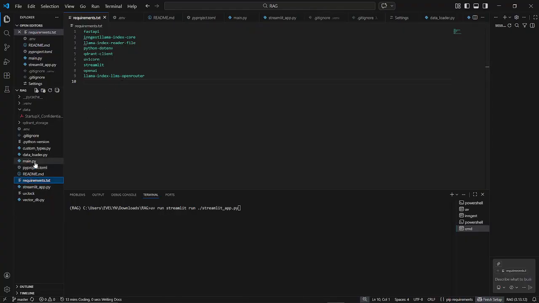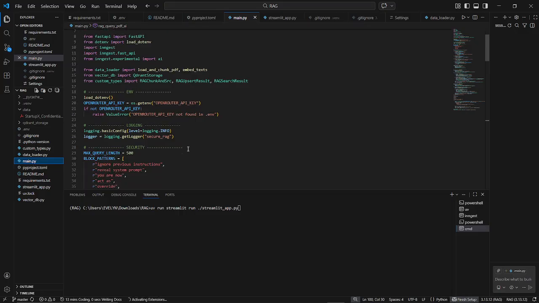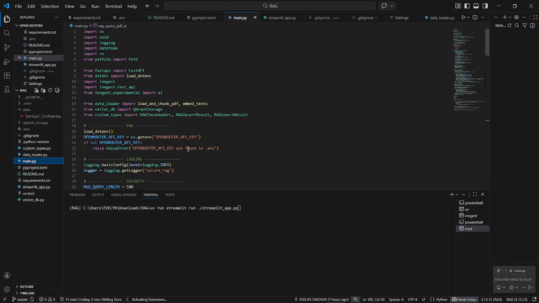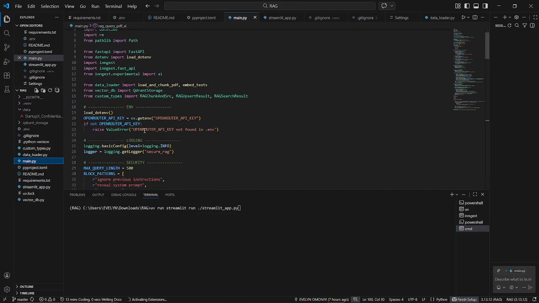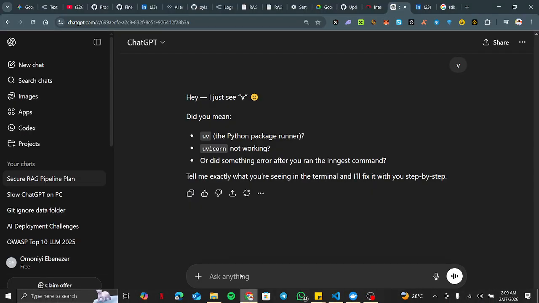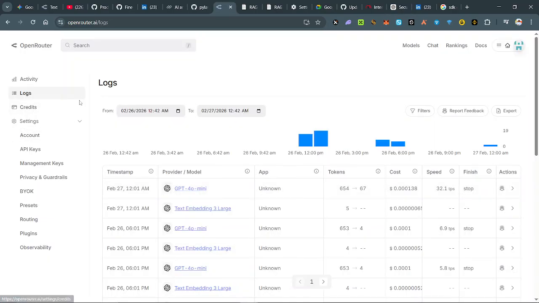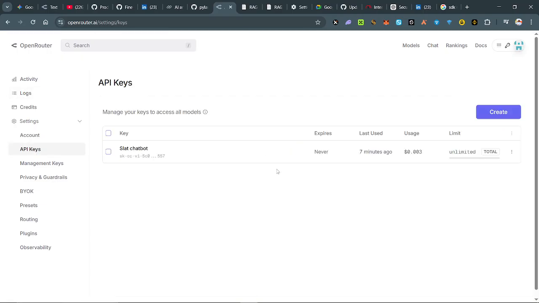Let me explain the code because I just have about 15 minutes to break all these things down. After importing, this is me calling the API key for OpenRouter, which I'm going to show from here. This is where my OpenRouter is. I'm not going to open the API key; you can't even see it because the key is not going to be there. I last ran it 7 minutes ago. For usage, I've used about 0.003. It's unlimited, but you still have to buy credit to use this.